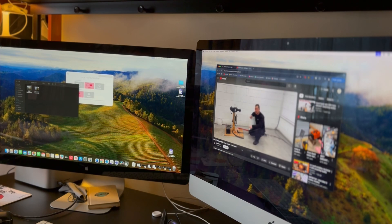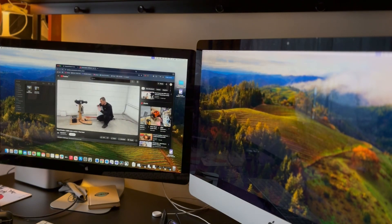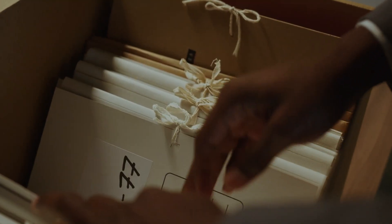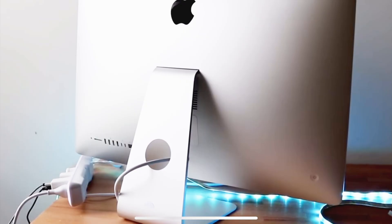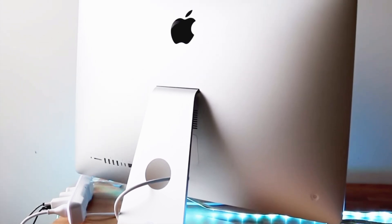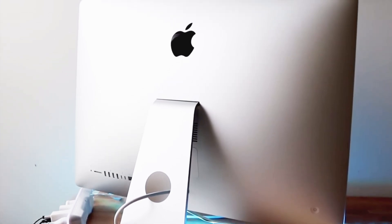That's when I started to have a much more superior experience with the product. What I love about it now is I've got all this screen real estate and I don't need to get rid of my 2017 iMac with that lovely 5K screen. Video playback and video editing is practically seamless — you can watch and edit with no lack of quality, whereas over Wi-Fi it was unworkable. I can also access all the files from the iMac, plus there's four USBs and USB-Cs, Thunderbolt, and Ethernet on the back.